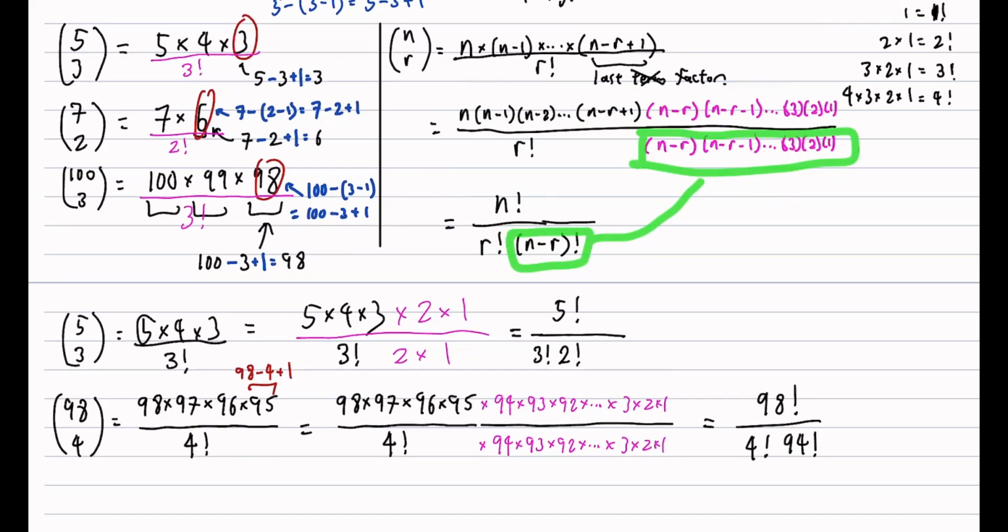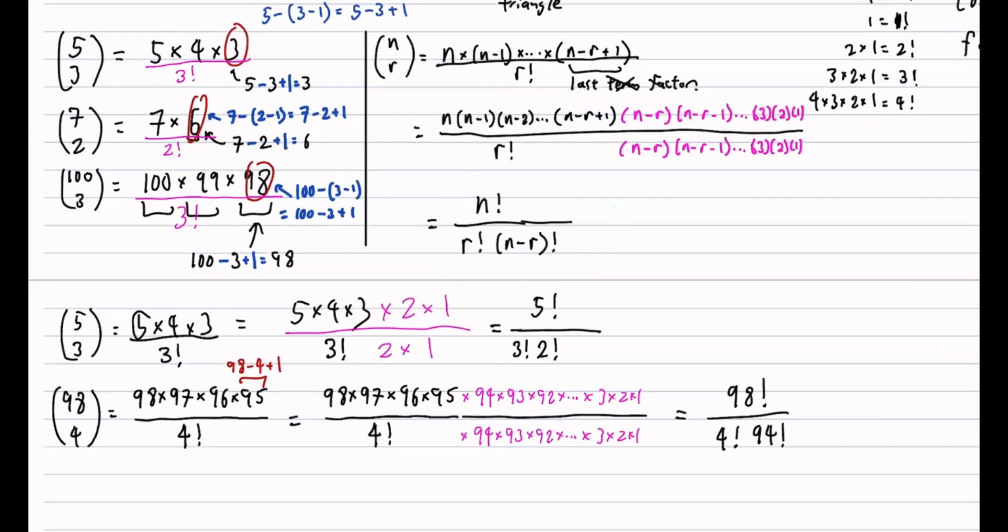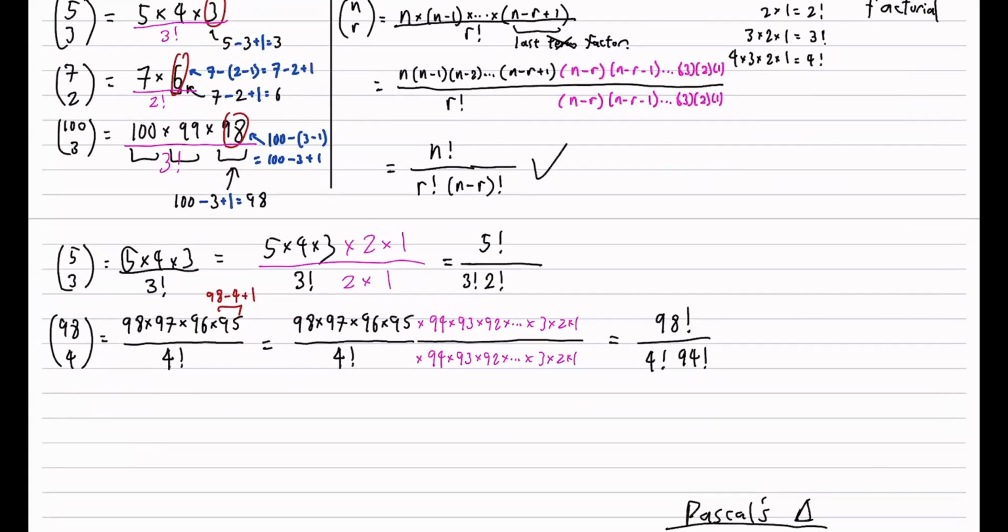Yeah. Okay, good. So this is the general formula. Sorry, I forgot to mention this. Yeah, I should mention this before I go into more examples. So let's just do a quick example using this formula. Let's say we got 9 choose 5. What would this be equal to? Can you tell me? 9 factorial. Then the bottom would be 5 factorial, and then 4 factorial. 9 minus 5 is 4.